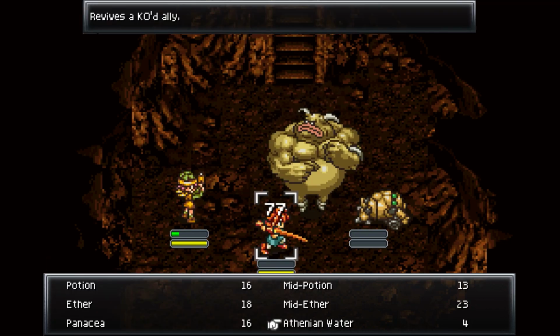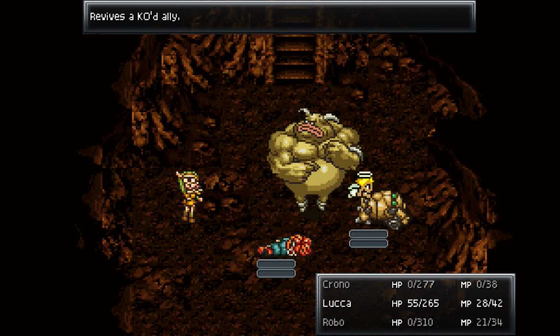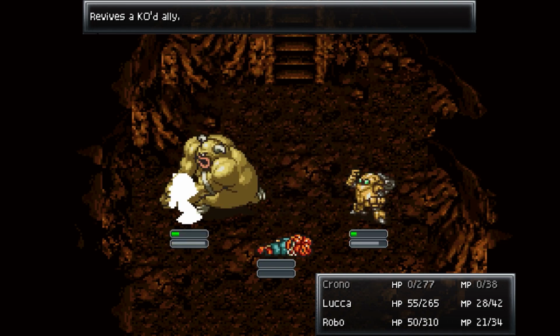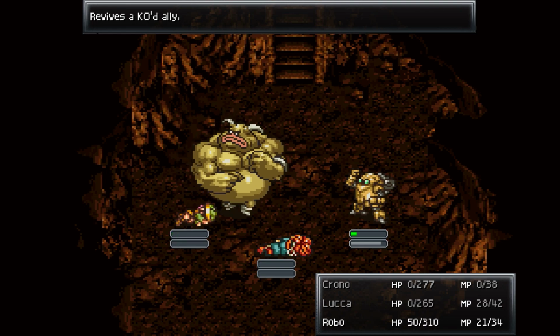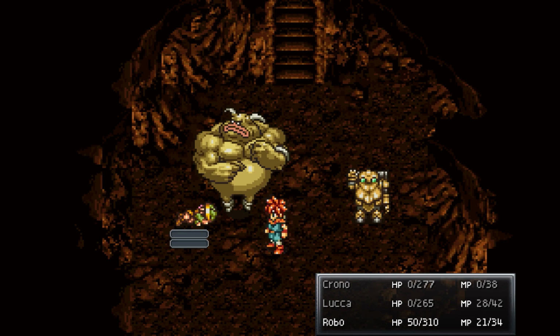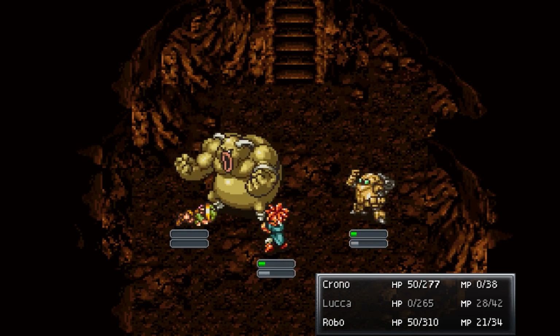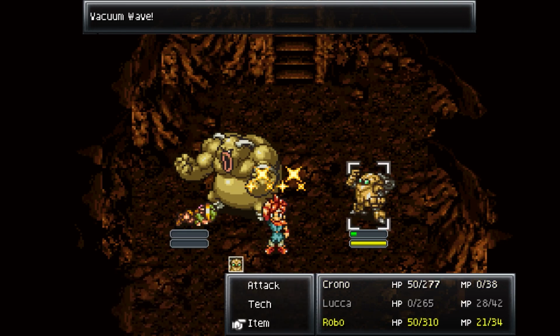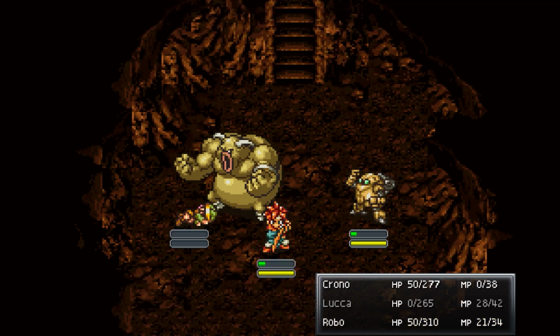Okay, this went bad, this went bad. Again, challenging fight. Please just focus on reviving, and the other way around. Let's get some targets up. We need to get everybody back up. Okay, this is bad. Just use mid potions, because we'll be able to survive the hit and then we can revive Luca and then just get back up to snuff.